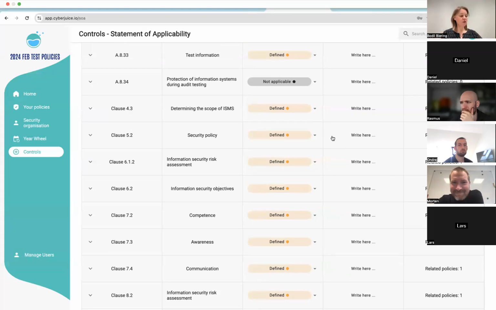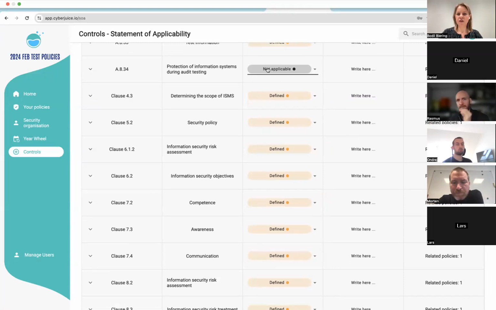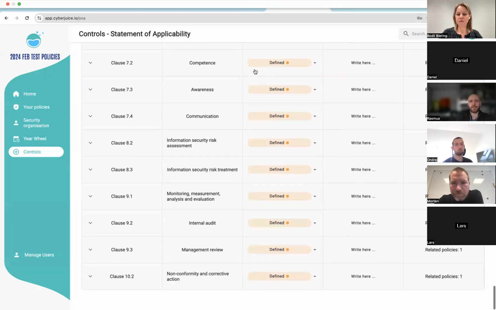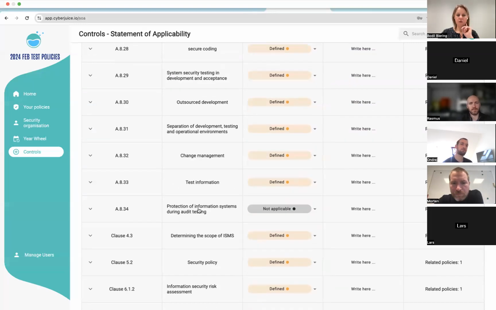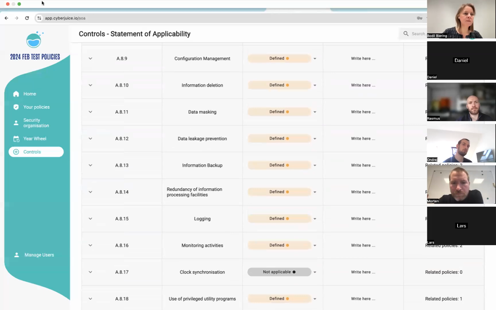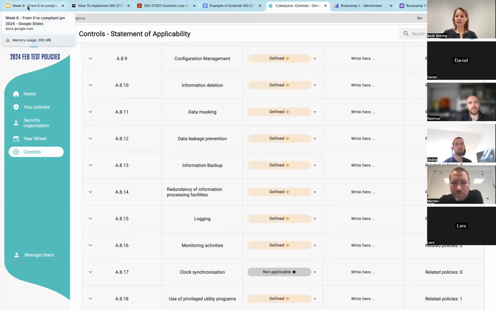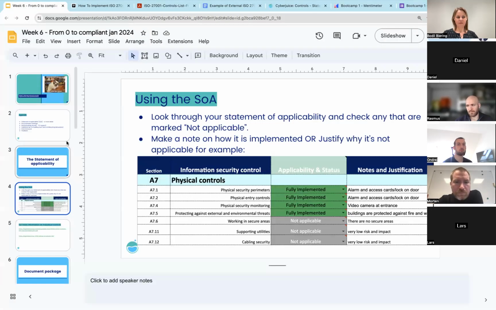But if it is used for you, or you like it better to link it up to a policy and just write the note in the policy, you can do that instead. Just make sure you check if you agree that they're not applicable, so you don't have something here where you're like, oh, actually, this is relevant for us. Any more questions for this? Okay.